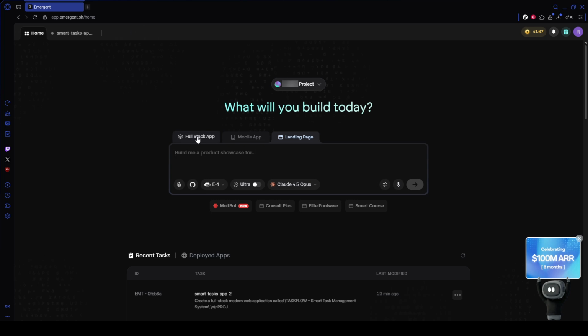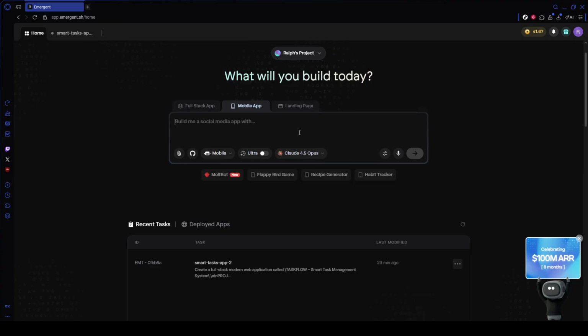First, choose the mobile app option. This is where Emergent begins to stand apart. Instead of locking you into rigid templates or pure drag and drop, it uses AI to generate real project scaffolding and code based on your intent. You describe what you want, it proposes a structure, and you can iterate conversationally. That combination, natural language guidance plus code you can own, makes it feel more like collaborating with a smart teammate than filling out a form.